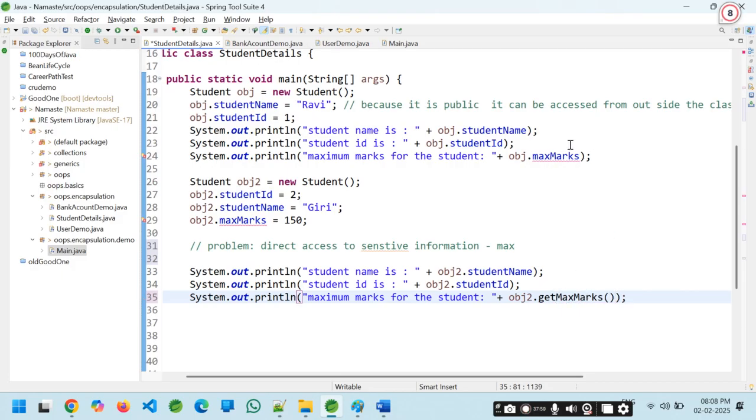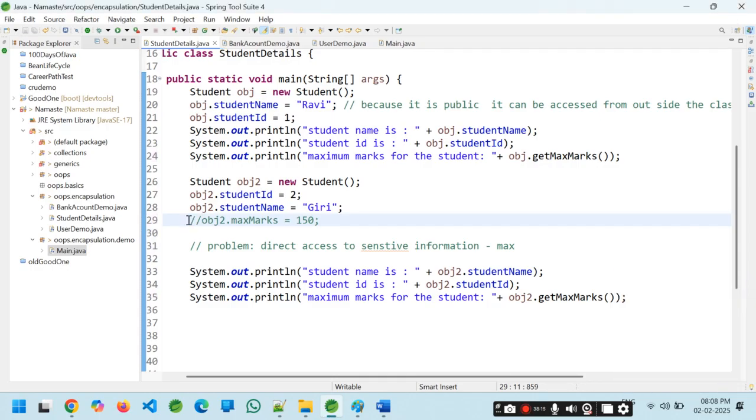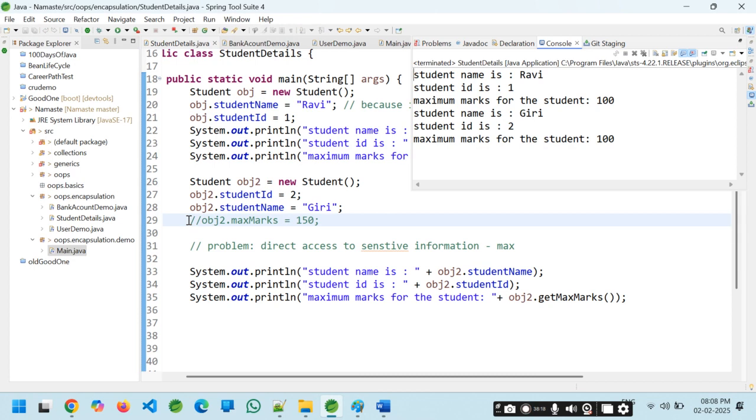Now if you print here object.getMaxMarks, okay, now see the output. The output is the same, but this time you are having 100 for both the values. But if you accidentally want to change this value to 150, it is not possible because it is a private member, you cannot access it.